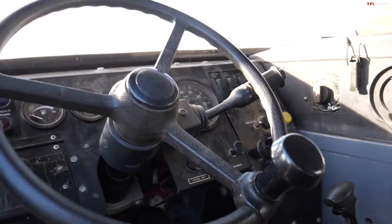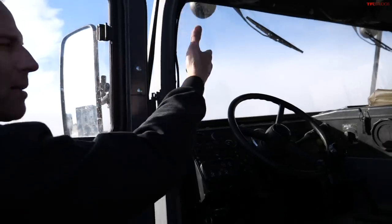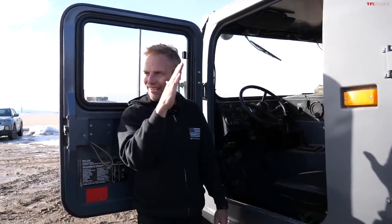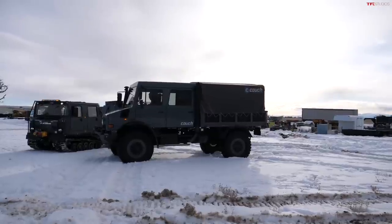The windshield, if you notice, has a slight kick forward, and that is for snow pile up and whatnot. When you park this thing, there's nothing worse than going out at 20 below, 0, 30 below and trying to clear snow off. This actually keeps your snow from drifting. Oh, that makes a lot of sense. Yeah, and you've got the wipers at the top so it's brushing it down so it doesn't pile up at the bottom there.